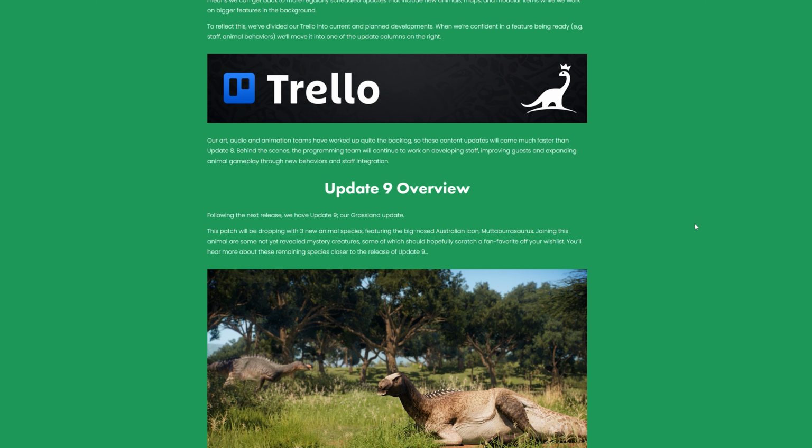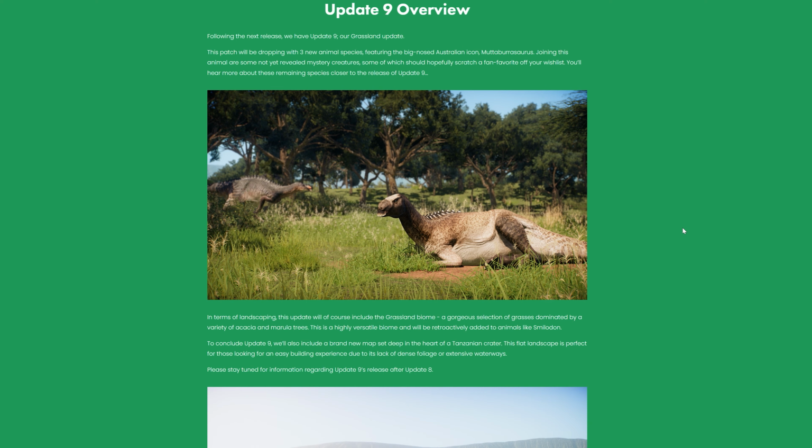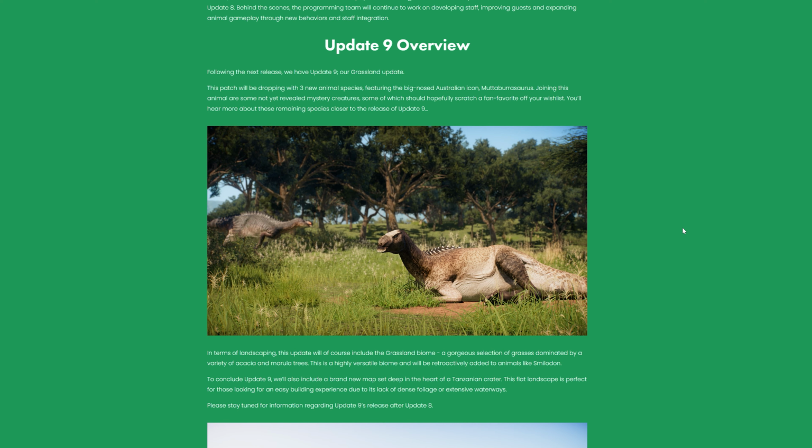Oh, okay. Our art, audio, and animation teams have worked up quite the backlog, so these content updates will come much faster than Update 8. Behind the scenes, the programming team will continue to work on developing staff, improving guests, and expanding animal gameplay through behaviors and staff integration. And then I'm assuming lastly here, Update 9 overview.